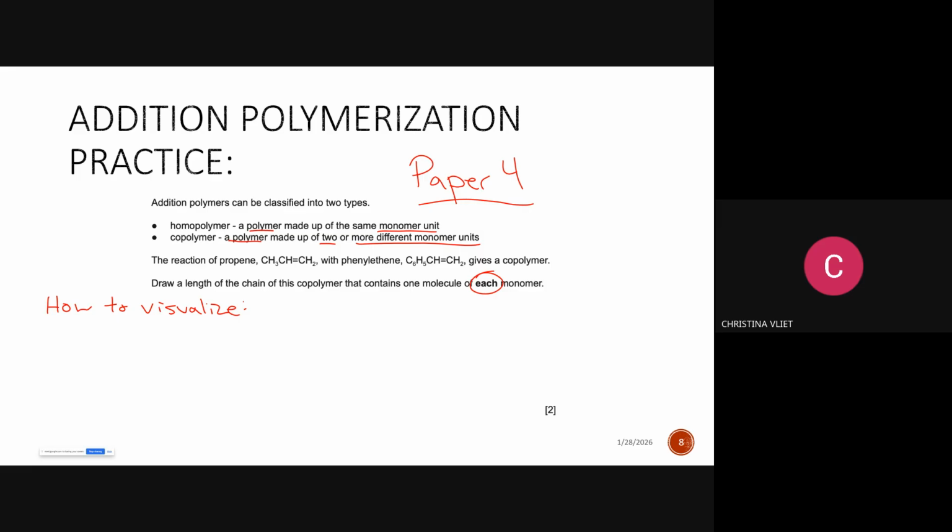Let's start with here. When you write your monomer units, you should always write them in such a way where you write your double bonds first, and then you write up and down what's connected to the carbon on each side. So it only matters what's connected to the carbon here and what's connected to the carbon here, because that's where you're going to get your expansion, around the double bond. So here you're going to write CH3 at the top, and you're going to write H at the bottom.